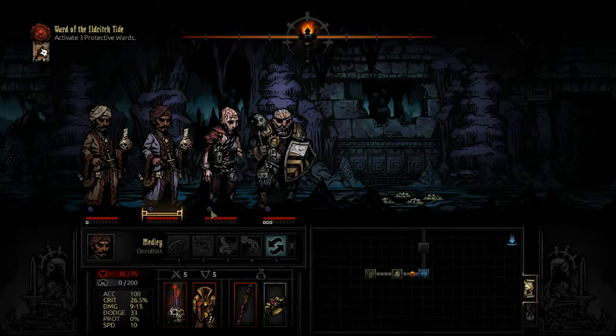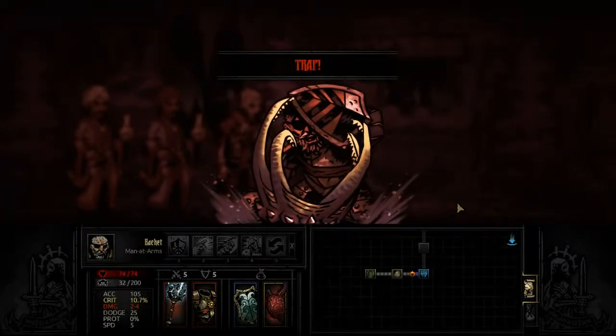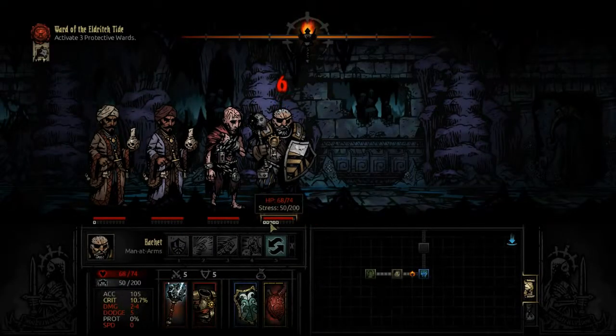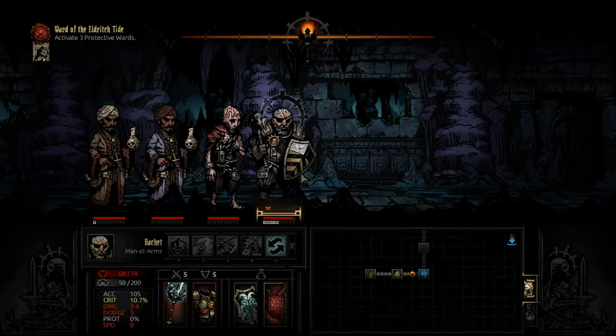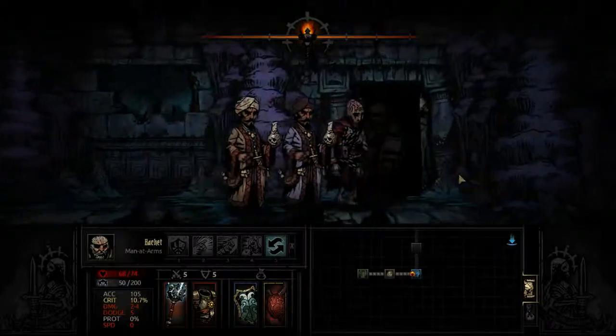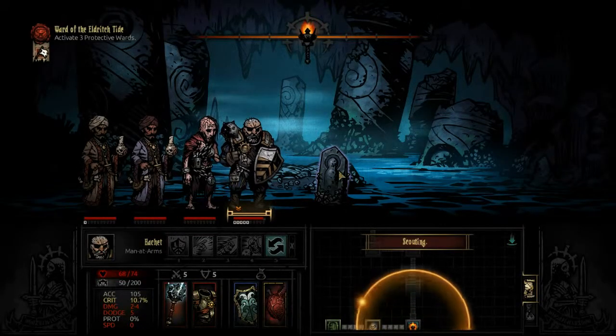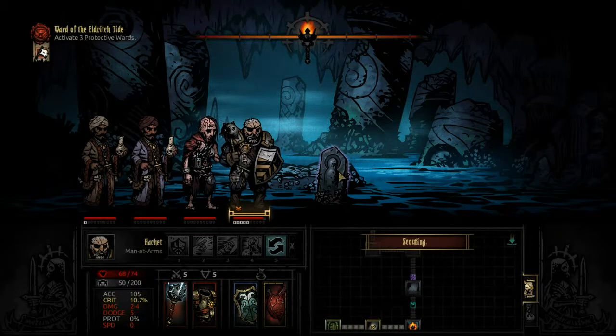Disarm chance. 110, 110, 100, 100. I'm going to do it with him. I hope it's going to work. Because otherwise his stress is going to increase even further. Damn it. Oh well. A fight in this room, maybe? Probably? No, this is actually a room with our first protective ward.